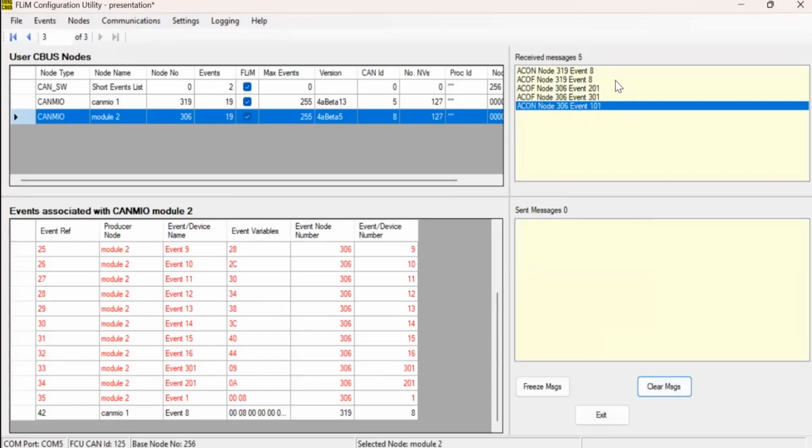Okay, and you can see here that we've got node 306, which is where the servo is connected to now, producing an off event for 201. And it produced the off event as it moved away from that position. 306 is the mid position. Now, one way will produce the off, one way will produce the on. And an on position when it gets to the other end of its travel.